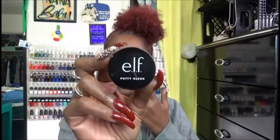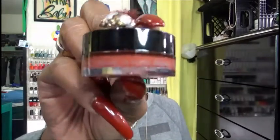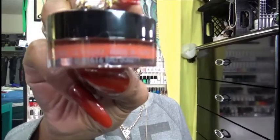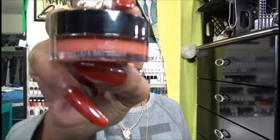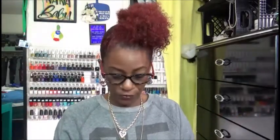From what I hear, they are pretty much just like a cream blush, not quite like cream to powder. And this is what the top part of the packaging looks like. On the back, you can see the color. The name is supposed to be on the side of the packaging, and it is on the side. I'm gonna have to bring it in real close. It is on the side, but you can barely see it because the font on there is in a light gray finish. So what I'm going to do is just cut off this little piece here and either tape it to the front or the back of the blush, and we will go from there.